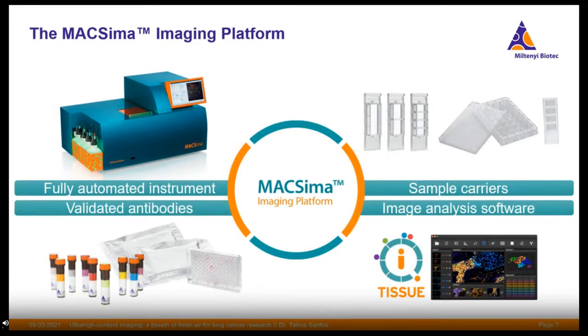What we did was not to just create a system, we created an entire platform. So with the Maxima Imaging Platform, you do not just have a fully automated instrument that can perform such amazing kind of experiments, but you also have everything you need for the full experimental plan. You have sample carriers that can adapt for different kinds of samples. You have a huge range of validated antibodies, and we have an amazing image analysis software, which I will present a bit later on because this is how I did all my analysis.